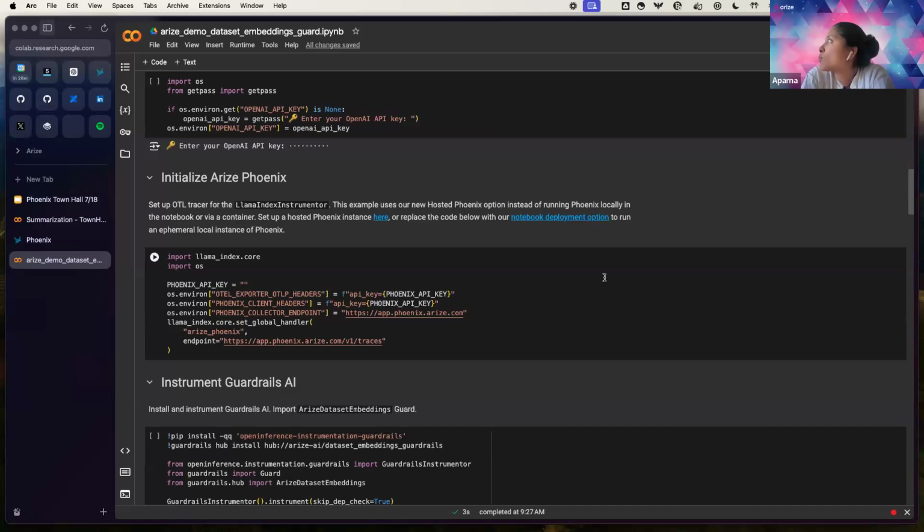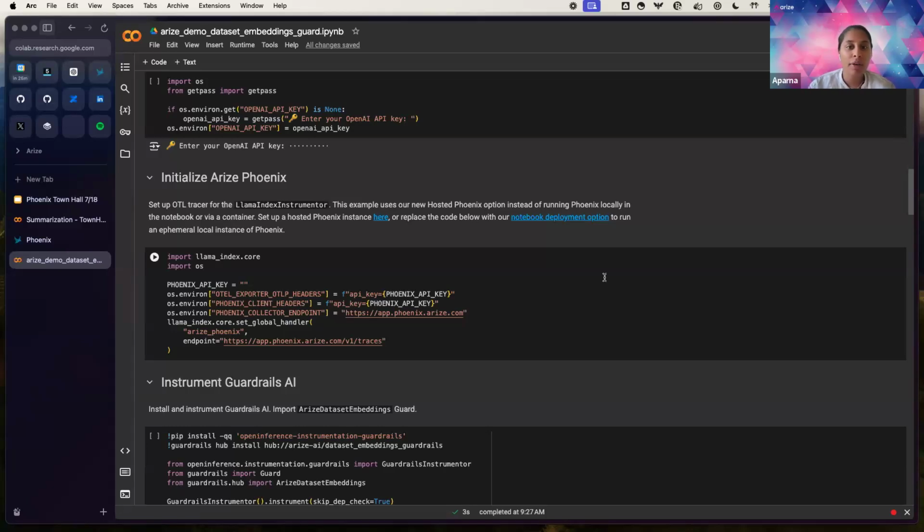Maybe just one thing we're seeing with other folks: they sometimes ask us what the difference is between when to use guardrails versus when to use evals. I like to think about it as proactive versus reactive.